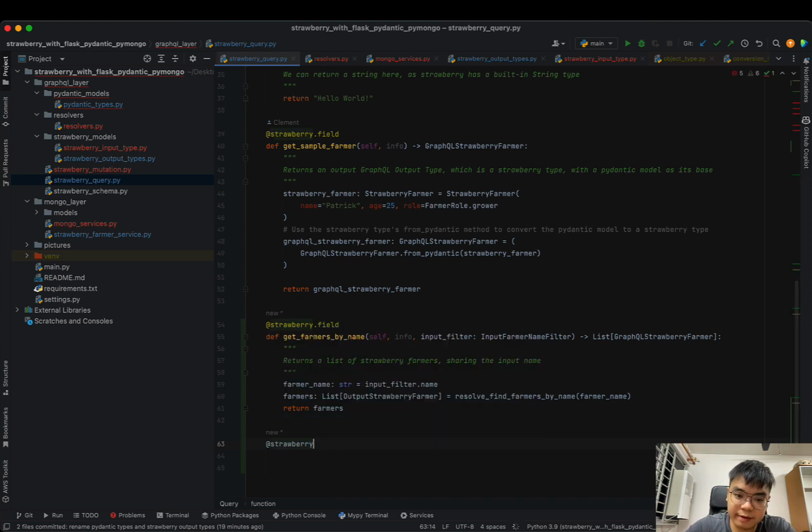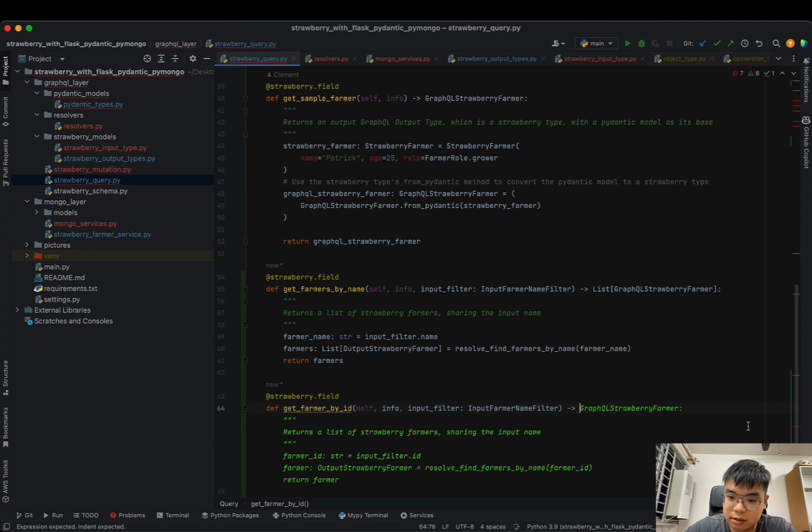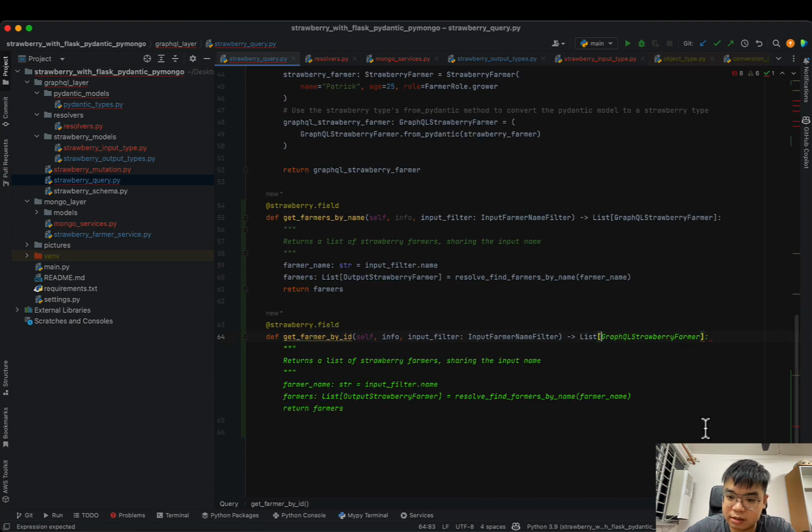Okay, strawberry field, get farmers by ID for input filter. Sorry, this is optional of GraphQL strawberry farmer, and this would be farmer ID filter, sorry, sharing the input ID.